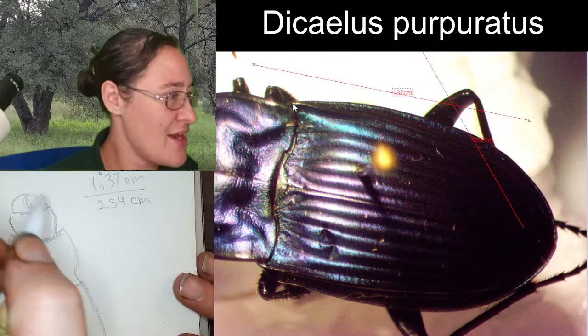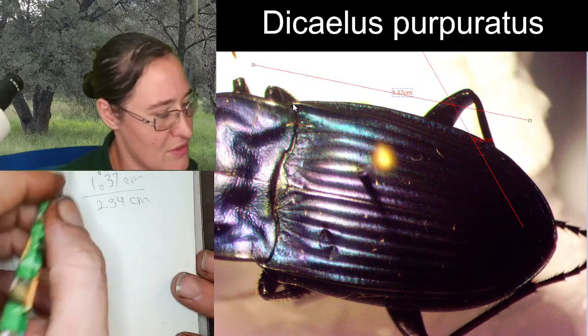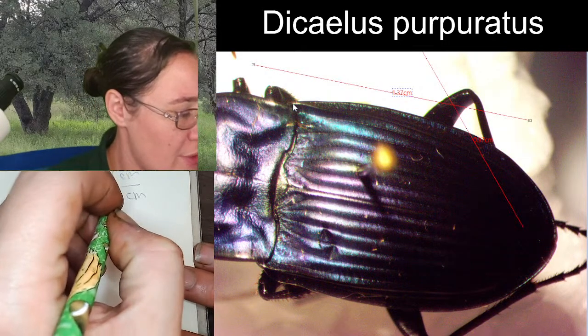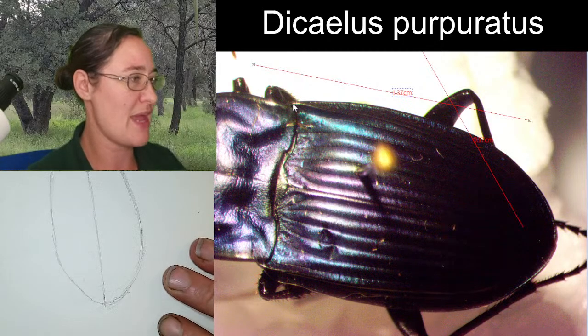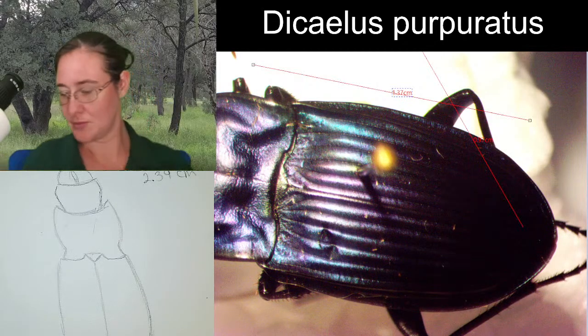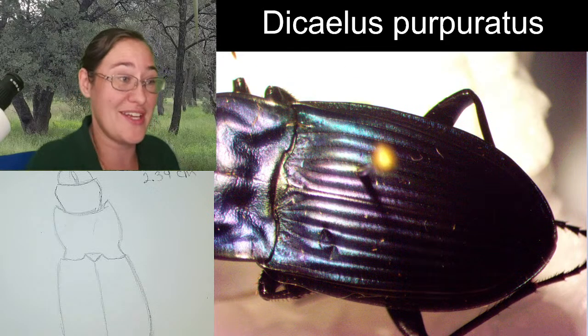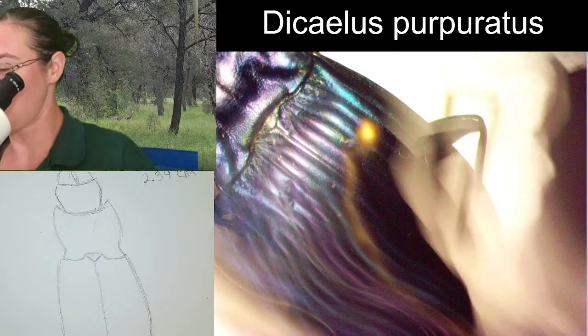Let me do that again, just make sure. We have a combined length of 2.34 centimeters from the front of the head to the back of the elytra. It's a decent-sized beetle. I mean, it's not a small beetle, and it is a predator, so it has some pretty wicked awesome jaws. Let's go check them out.